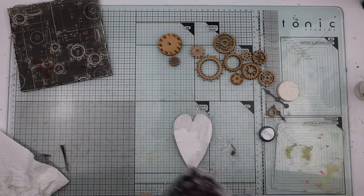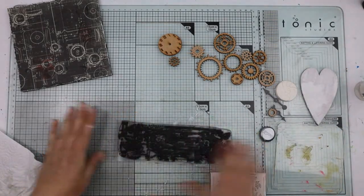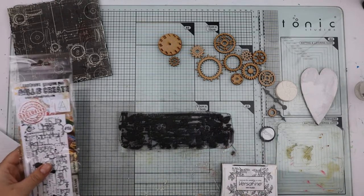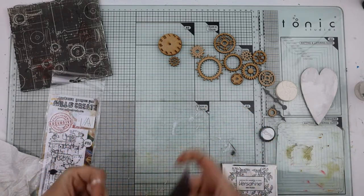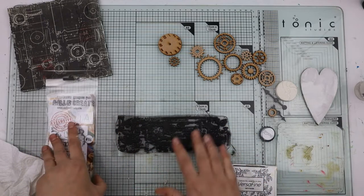Going to use this stamp. Now, I am not one for cleaning my stamps. I do give them a wipe over, and if I've used anything like an embossing pad on my stamps, I do give them a wipe over, because that's more a sticky substance as opposed to an ink. But generally, I don't really wipe my stamps off.